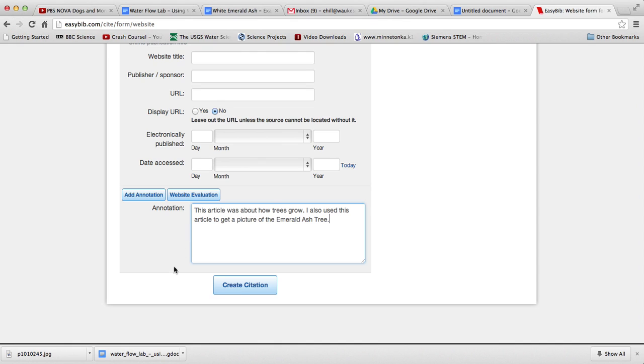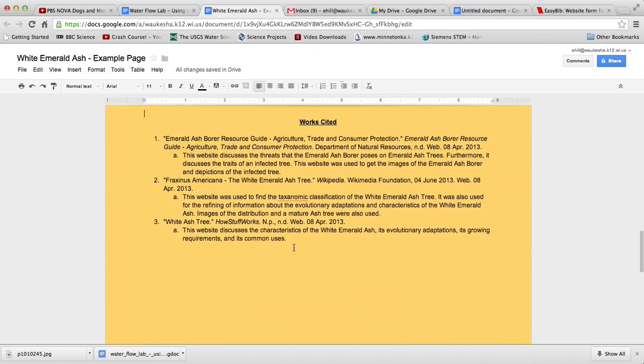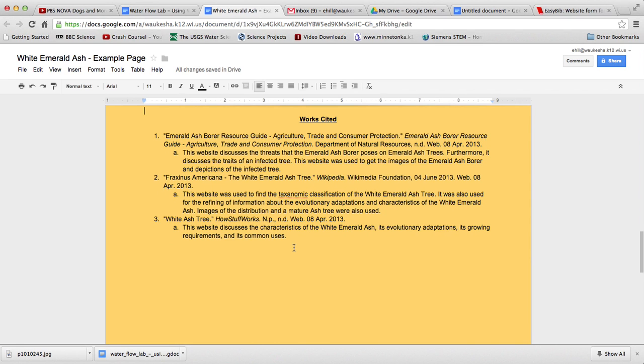Okay, and then you would click Create Citation, and you would put all of your sources in this document, and it will allow you to copy and paste your created works cited page, and you'll put them into your document like this.